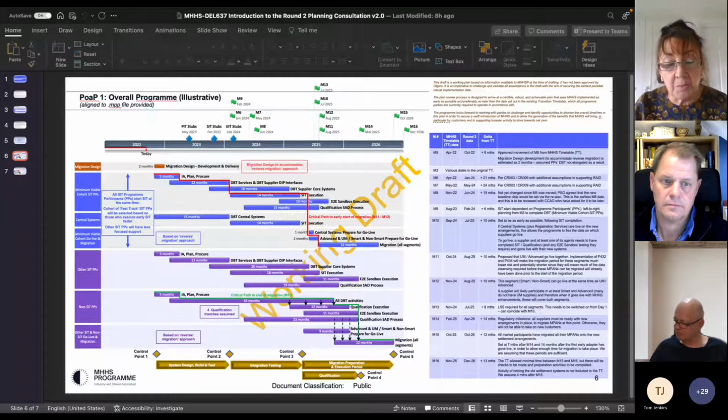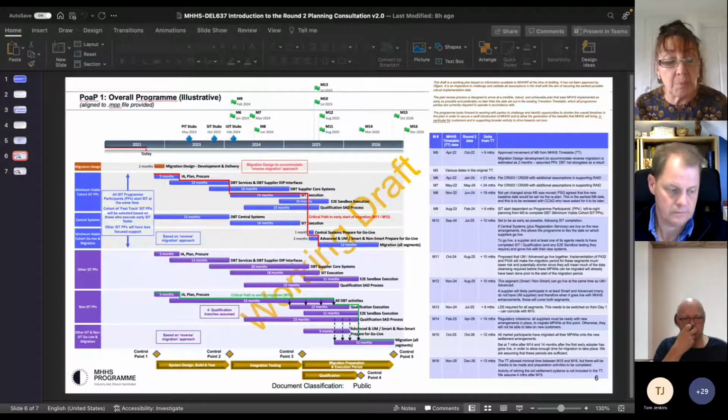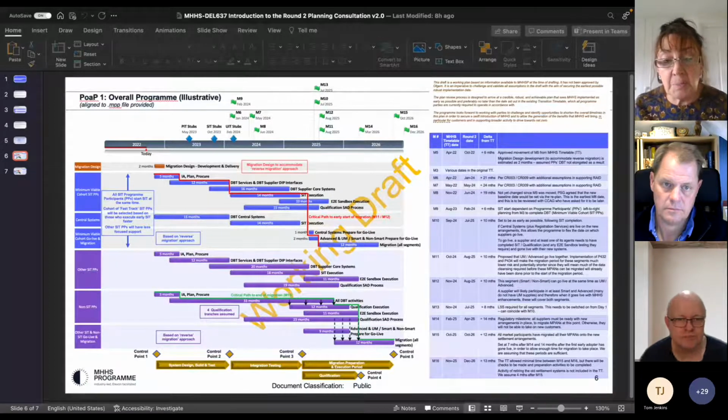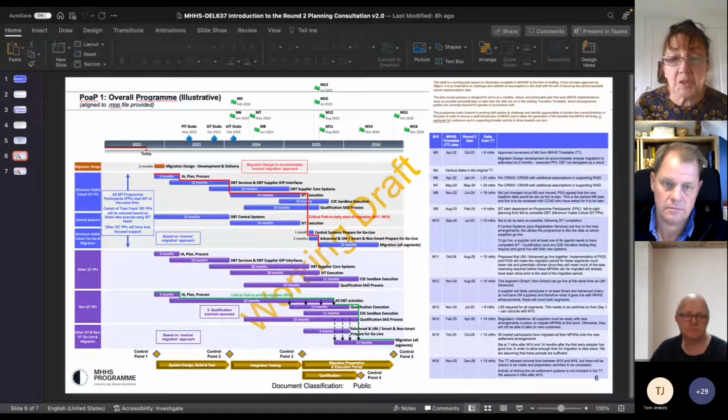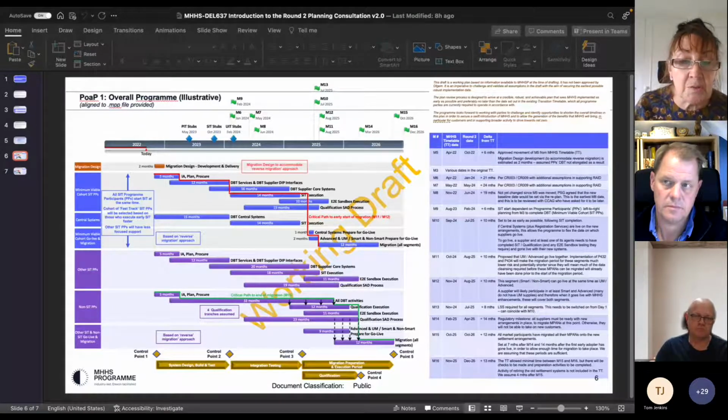So one of the comments from round one was you haven't got anything on the top level where pit stubs come in and things like that. So we put those in, but the DIP would be really good at this level too, and the DIP simulator as well for that reason. So DIP simulator is a pit stub. You can see that on the very top of the timeline. If you see the little milestone thing at the top of the PoaP, it's the first diamond shape.